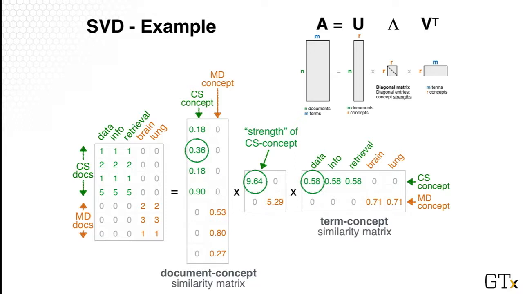And next we can look at the values. So in the U matrix, the first concept or the first column, if you look at the values, the value seems to scale somewhat proportionally with the word counts in our original matrix. So 0.18, 0.36, and so on. And this makes sense. For example, for document four, which is row four in our original matrix, the word data appears five times, information appears five times, retrieval five times, and so on.